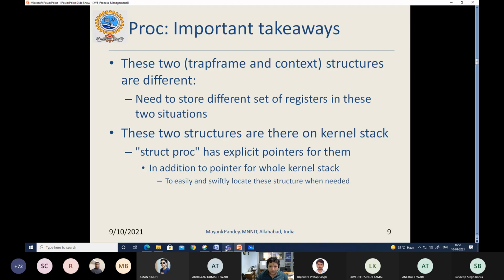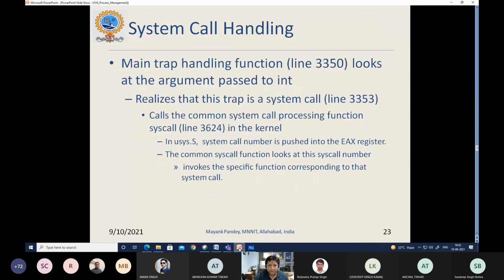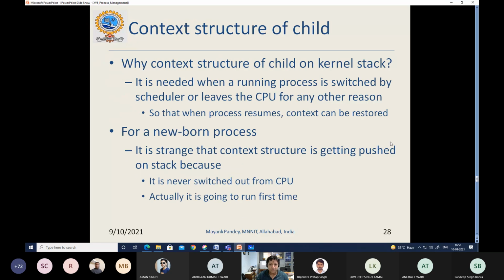So what alloc proc is doing in addition to all this is pushing the address of trap ret and the context. And in the context, what you are pushing is the next interesting thing. First of all, let's see why the context structure of the child is on a kernel stack.